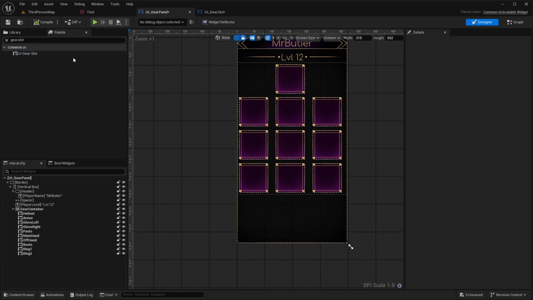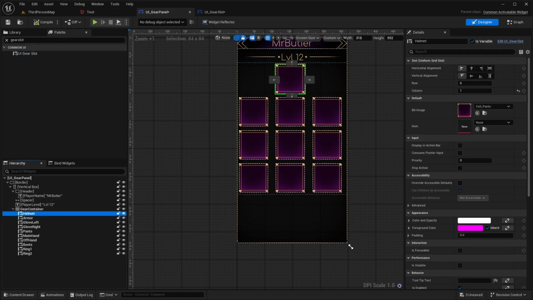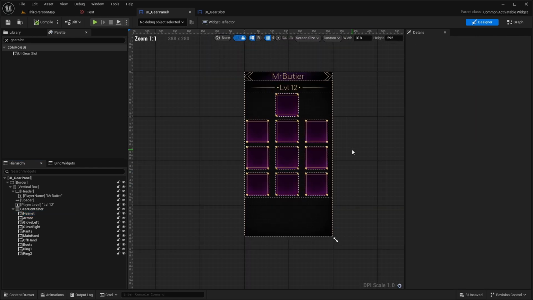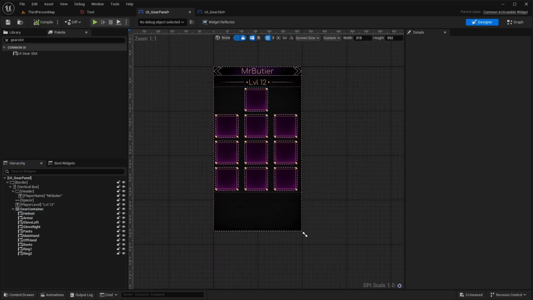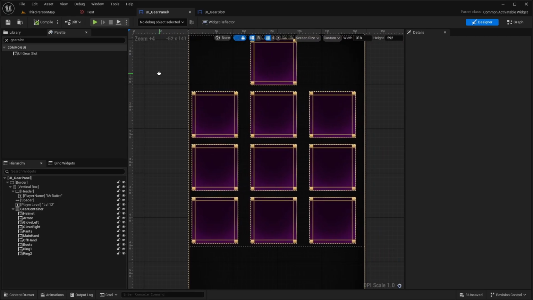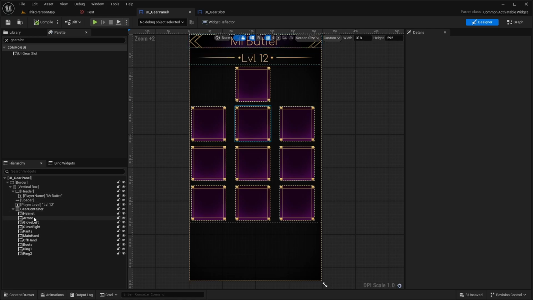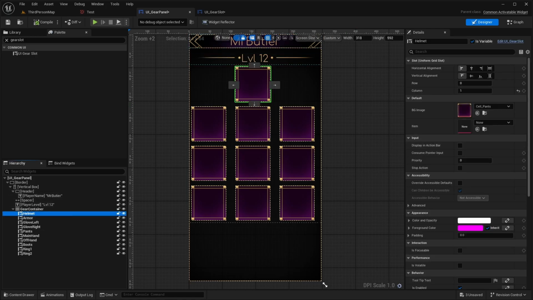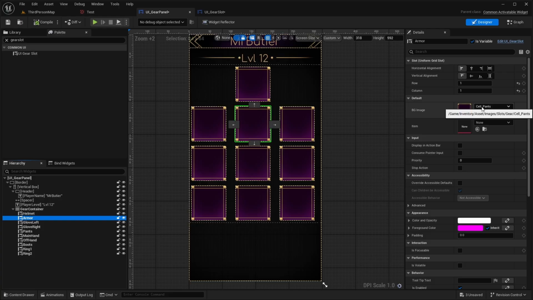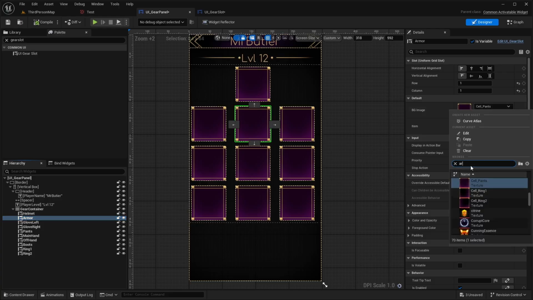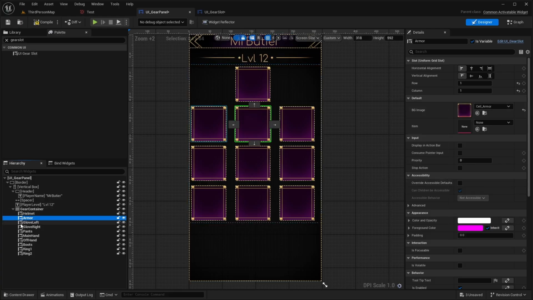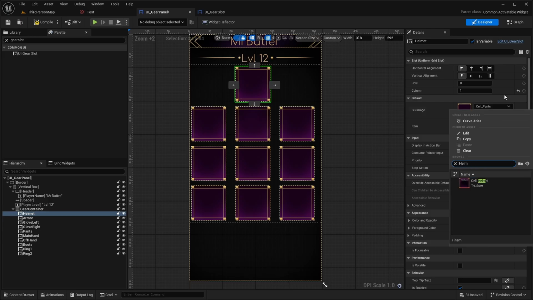Bam. Okay. And I think that's spaced out well enough. Yeah, you know what, that's good enough. Okay. Moving all of these images around, I named them to make it a bit easier. Helmet.